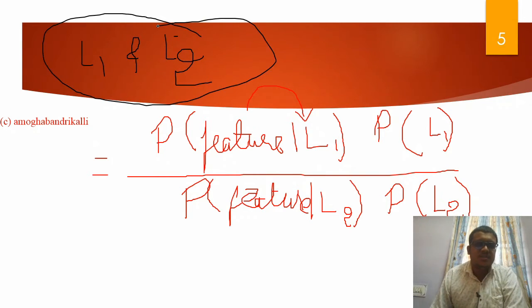So this is what gives you the feature set for L1 and L2, if you have more than one label or multiple labels.